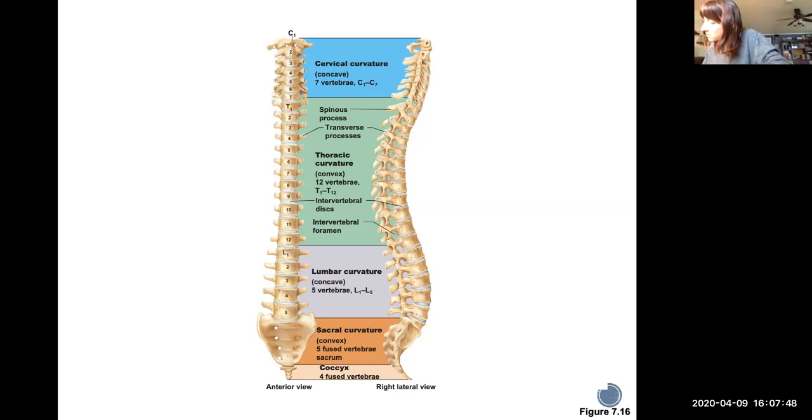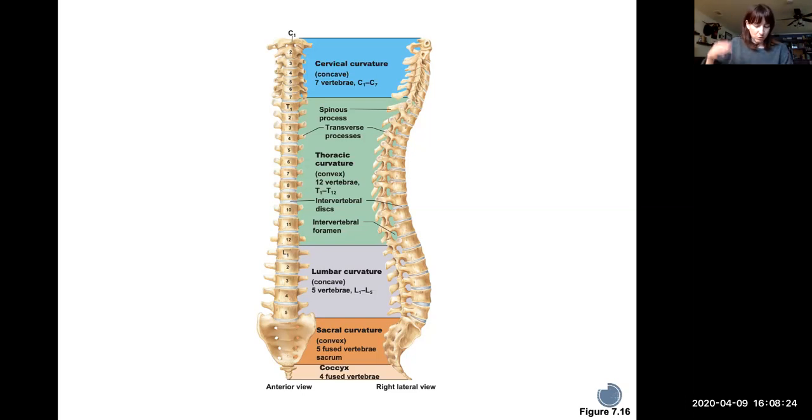So scoliosis, the most common abnormality, is lateral bending of the vertebral column, usually in the thoracic region. So good question. It may result from congenitally malformed vertebrae, so at birth, or chronic pain like sciatica can cause scoliosis, probably from crunching up in a particular direction. Paralysis of muscles on one side of the vertebral column, poor posture, or one leg being shorter than the other can all cause scoliosis.